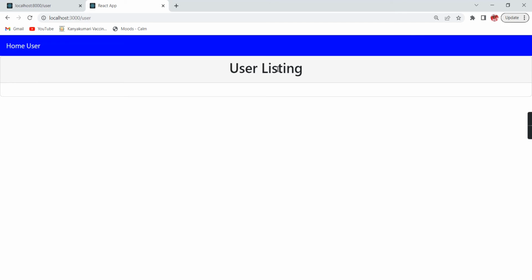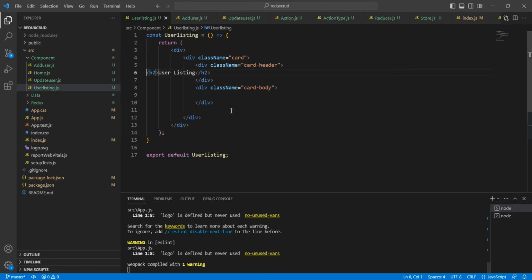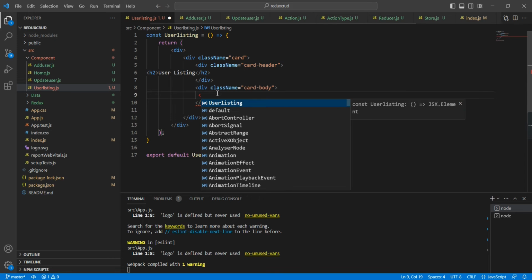See the user listing. Okay, the text is coming from our component. And next, let me define one table for displaying our user information.